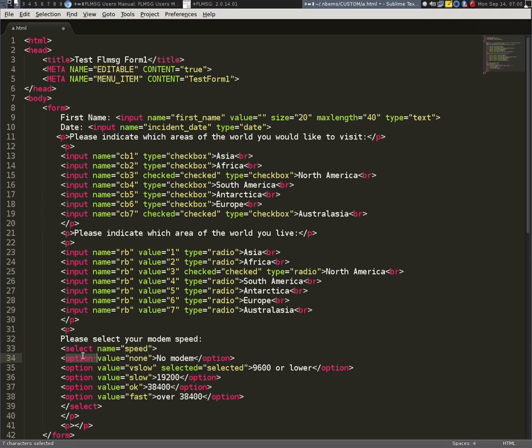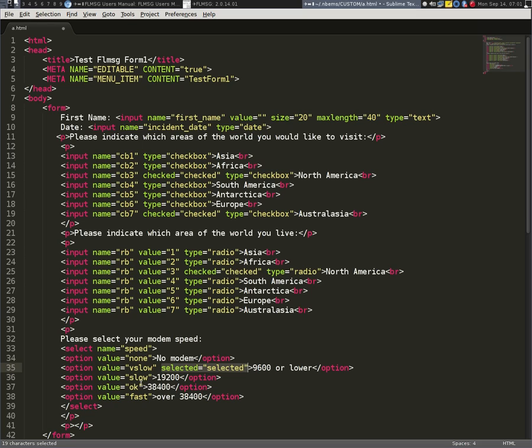So in other words, one of the options in my select list is going to be no value or none, and it's going to say no modem. And then my next one, its value is going to be vSlow, and selected equals selected. Remember that? That means that's going to be our default value that is going to be populated when we open up the form, 9600 or lower.